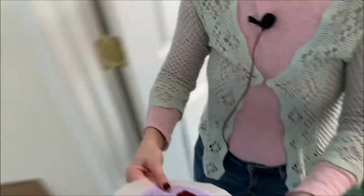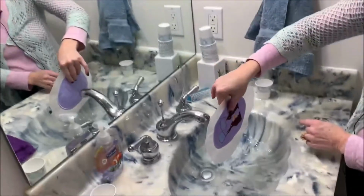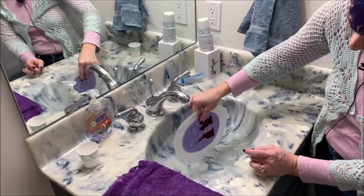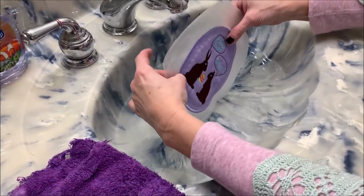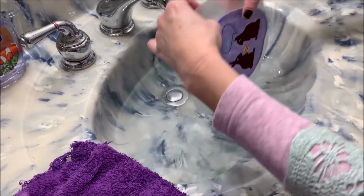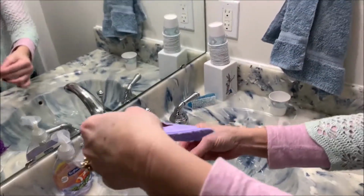And now I'm going to bring it into the other room. And I've already filled my sink with some cold water. And what I'm going to do is just simply dip these edges just right up to where the satin stitch is. I don't want to get the satin stitch wet, but I want to get all of the wash away wet. And I'm just going to roll it around so that I get all of those edges. And then I'm just going to come back and they should pull off nice and easy.